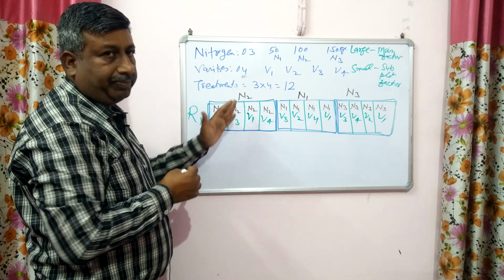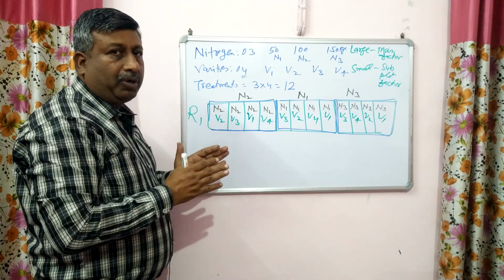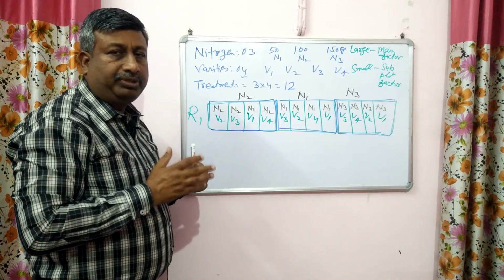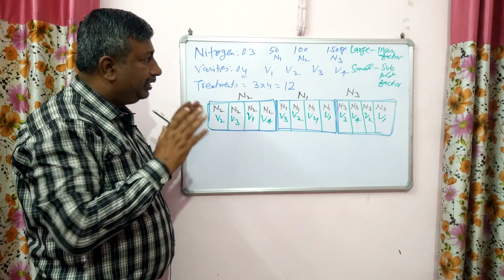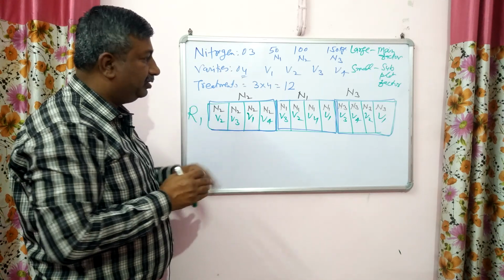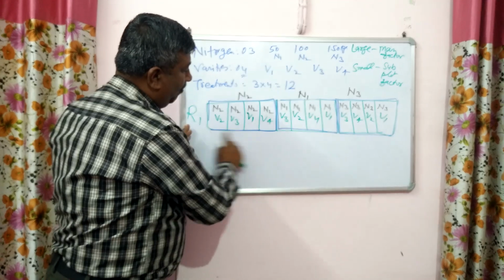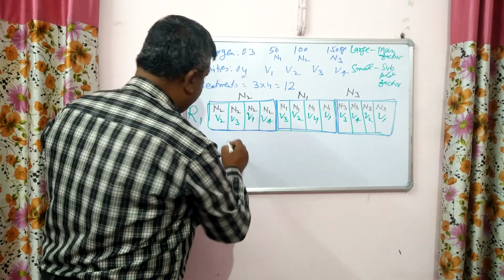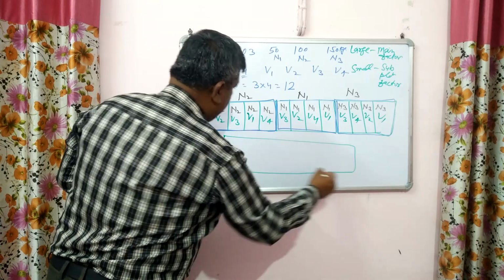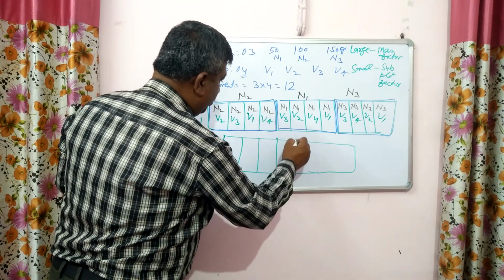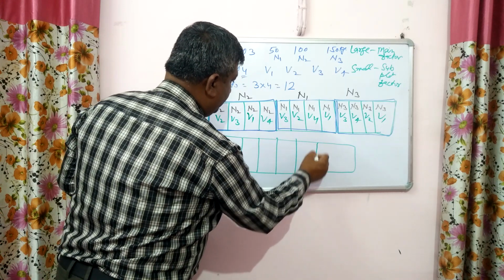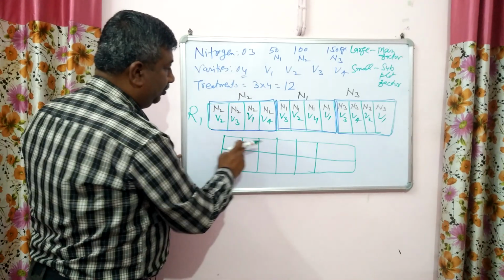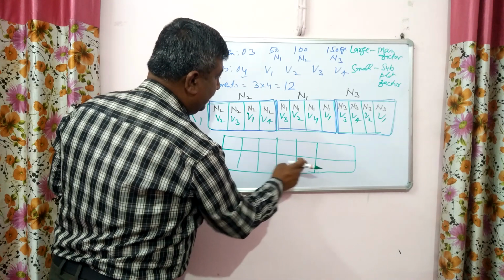So this is a long strip, but we should keep a compact plot size, that is possible in 3:4. Suppose you want to keep 2 into 6, then it is not possible in a split plot design, because we have to make a combination of 4 plots. That is not possible in 2 into 6. Suppose we make 2 into 6 like that, 1, 2, 3, 4, 5, 6, and this is 12 plots, 1, 2, 3, 4, 5, 6, 7, 8, 9, 10, 11, 12.